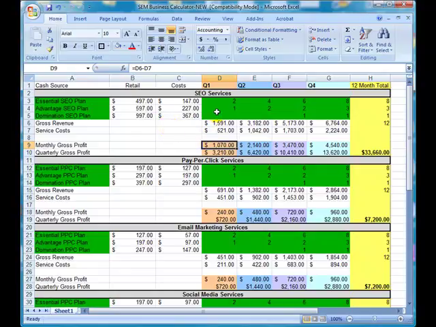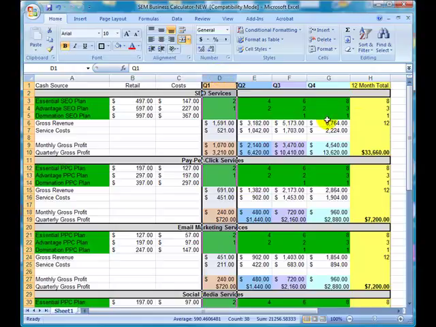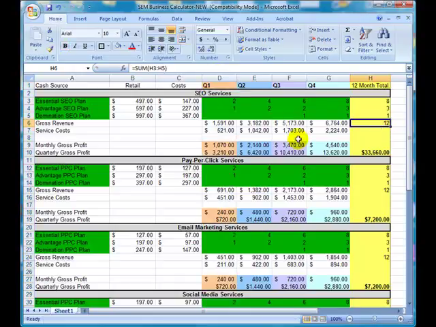So immediately, by only signing 3 clients and only doing SEO, you could be making an extra $1,000 a month almost instantly. Again, keep in mind this is a 3-month period, so you only need to sign 1 client per month. At the end of 12 months, you have 12 clients. If you can sign 2 clients a month, or 3 clients a month, whatever your capability is, really that's what's going to determine your income. So all of these are exactly the same.